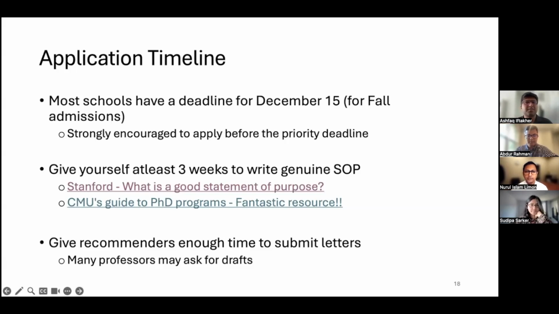Yeah, so that's pretty much it. One point to mention for business students: let's say your deadline is December 15th. You should absolutely apply as early as possible. But remember, what I've seen is some students might not have good scores by that deadline. So whatever scores you have, you can just go ahead and apply. Then at the end of December or January, you can try to appear for the GRE or GMAT again, and if your score improves, you can just update the scores later. They really appreciate this approach as well, so it will increase your chances.